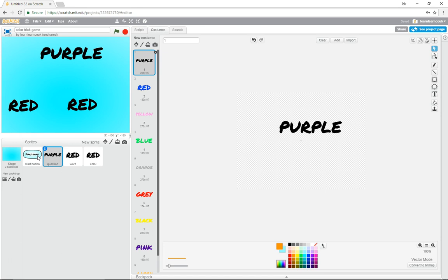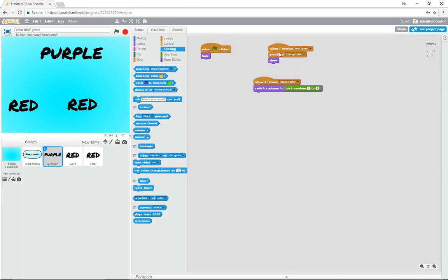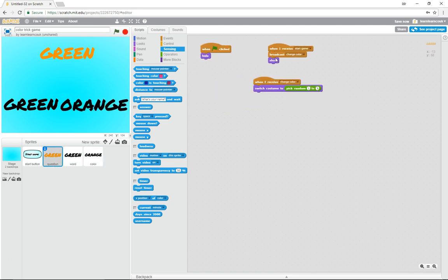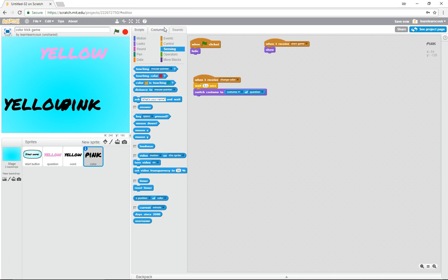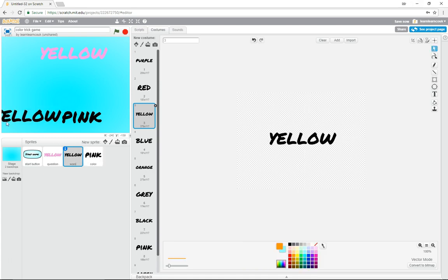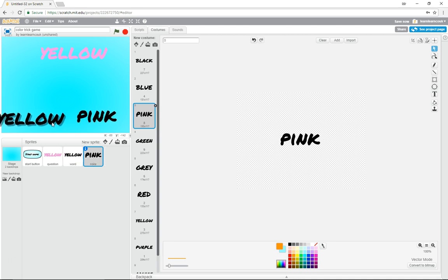Let's have a look. Green, yes, it says green, the colour's orange. We'll just move those over a little bit. See, let's just do that again. Let's make sure that works. Blue says blue, the colour's green. Black, yellow, yellow, pink. Why is that doing that? Oh, okay. What we'll do here is just make sure they're all right. Let's put that in the middle of there. Make sure that's in the middle of there as well. And that'll keep it nice and separate. We can make these smaller as well in a minute. So let's have a look.